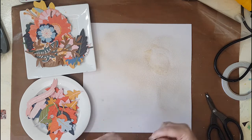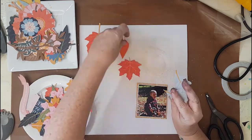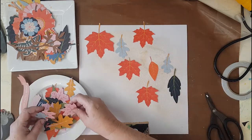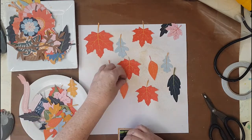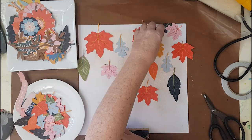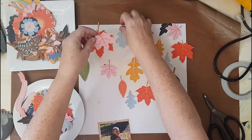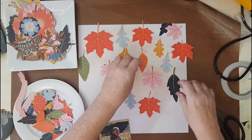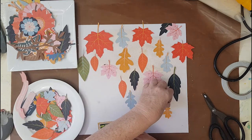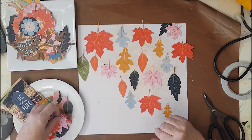So the layout that I decided to start off with today is using those fantastic fussy cut out leaves. Originally I did this a little bit off camera at first because I wasn't quite sure what these glimmer sprays look like, but oh, they were so pretty. I decided to keep that page. This was just a bit of a practice page, but I decided to make that my background for this layout, to give that real golden feel to it. So I just sprayed some of the shimmer spray across the page, and when you use the nozzle it's got quite a large spray area. So you do need to be mindful of that, but it does give the most beautiful shimmer, and I thought it would be a lovely accent underneath the leaves.